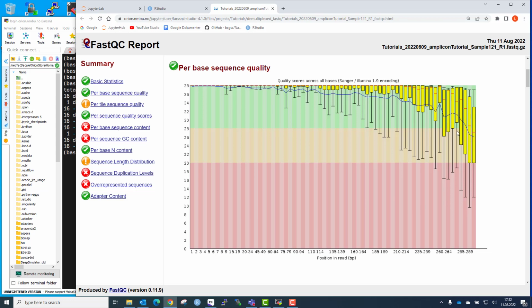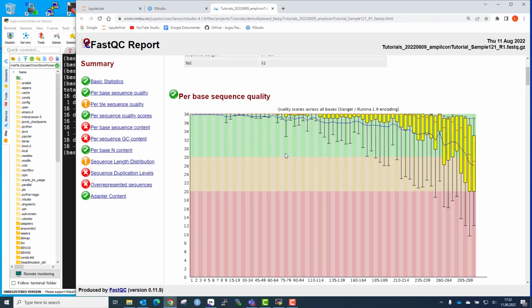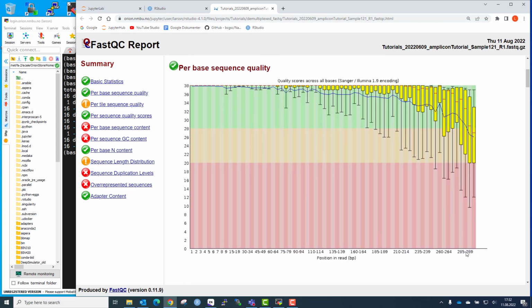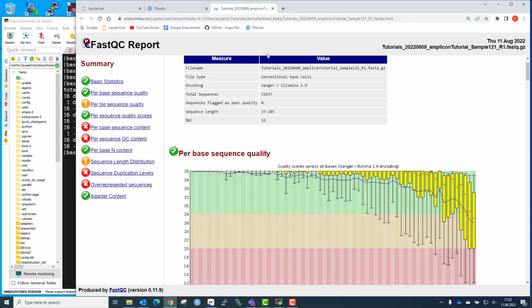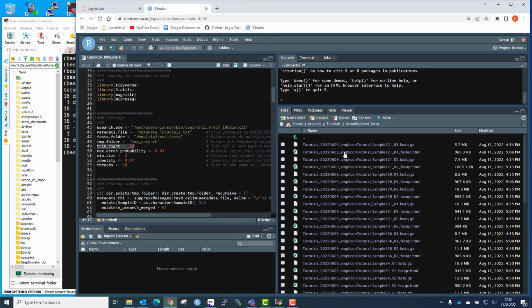And of course, the poorer the quality, the more difficult this is to merge. So if you can strip off some of the bad end here, it's usually a good idea to do that. How much can you strip off? Well, that's where you need this information. How long are the reads? They are typically 200, almost 300 bases, 295, I think, the longest ones, right? And this should be the same for the R2 read as well.